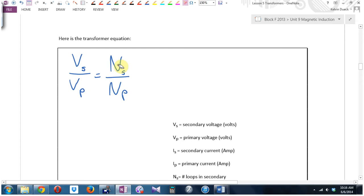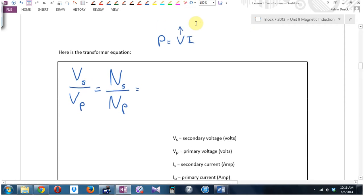Now, that's part of the formula on your formula sheet, except we can also relate current. Now, power equals VI. Power is measured in what? Watts. Okay? If you're shipping a limited amount of power, as voltage gets bigger, what would happen to the current if you're stuck with the same amount of power? If voltage goes up, what must current do? Go down. What that means is, even though in the equation secondary voltage is on the same level as secondary number of coils and primary voltage is on the same level as primary number of coils, for current, it's reciprocaled. The primary is on top, secondary is on the bottom.